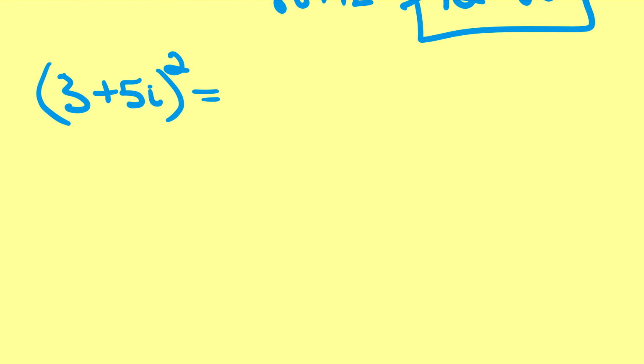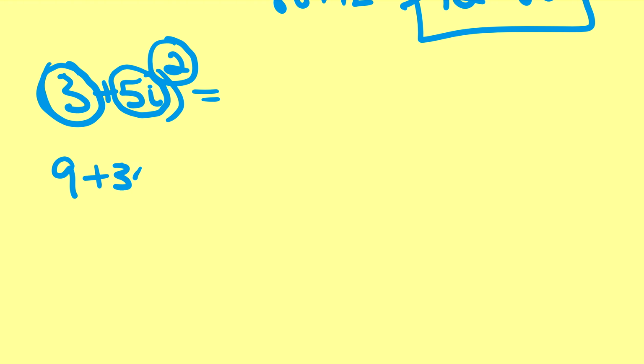I square the first term, this 3, square it, and that'll give me 9. I multiply the 3 components that I see in the problem. That's the only numbers you see, but you multiply them together. So this is a positive, so I got 3 times 5, which is 15i, times 2, which is positive 30i.